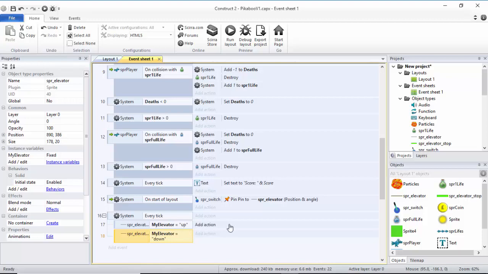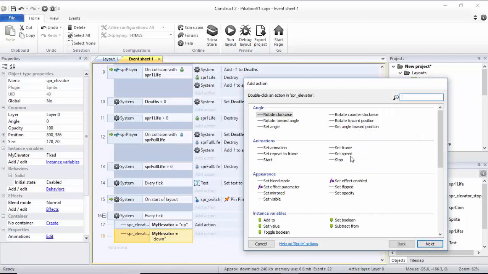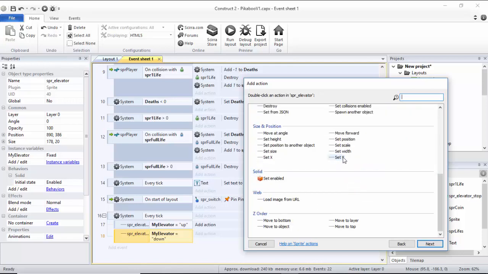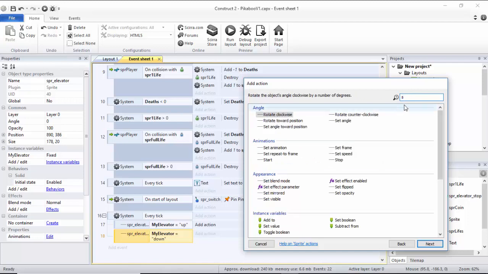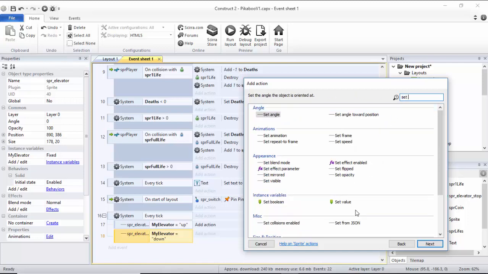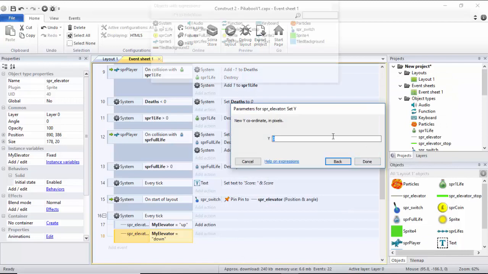So when it's up, I want to add an action, and the action is SPR elevator set the Y value. You can start typing here. Set the Y value to be SPR elevator dot Y, minus 2. Click done.